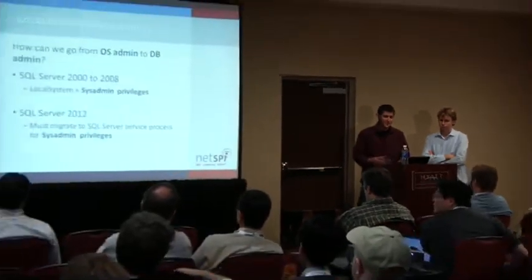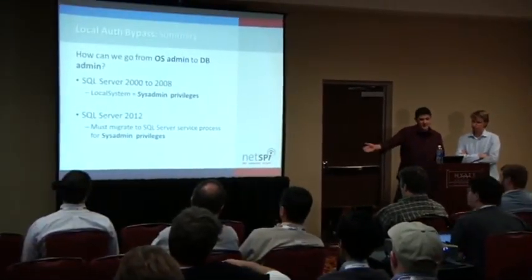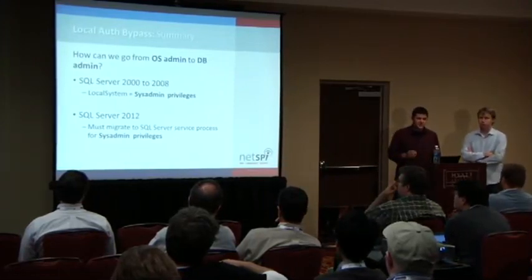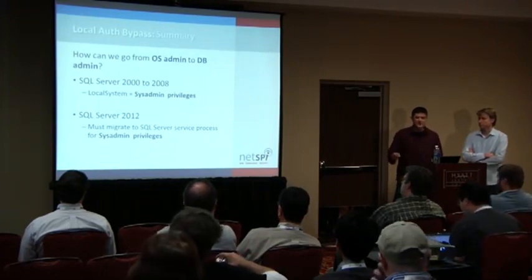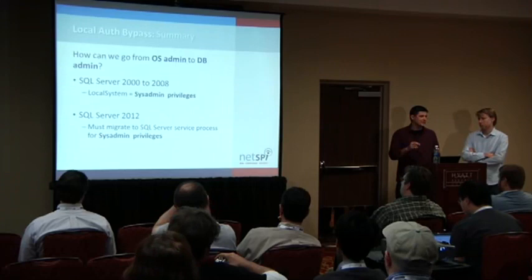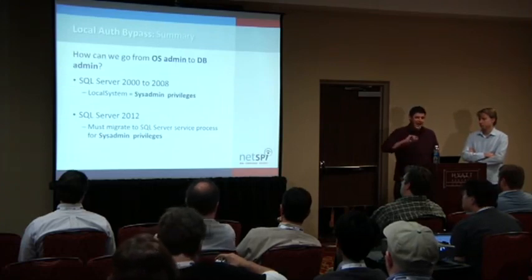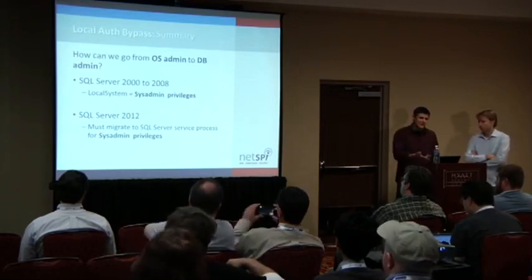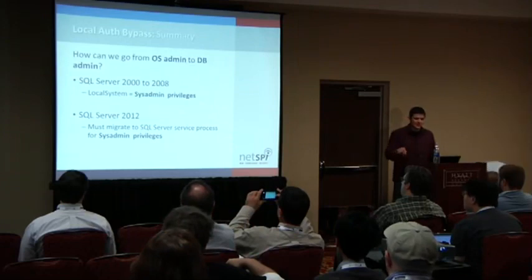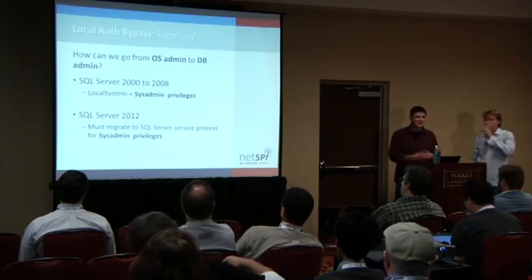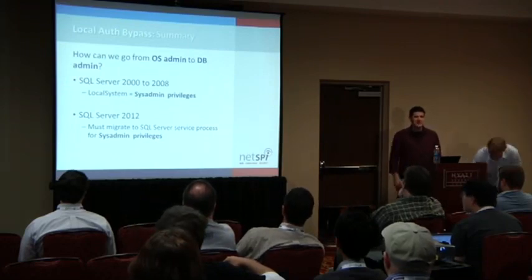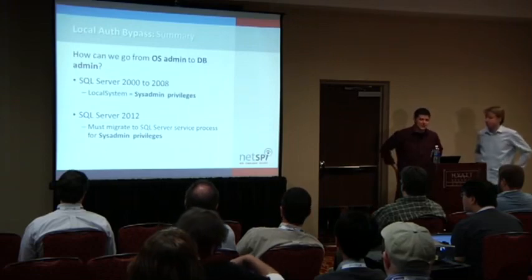So if I'm a server admin on a server running SQL Server 2008, if I can drop down into a system shell, I now automatically have the rights to take actions in SQL Server as a sysadmin, because local system, for patch management reasons actually, was added as a sysadmin by default, kind of out of the box. So the problem with trying to fix this is that if you remove local system from the sysadmin fixed server role on the SQL server, that means you probably won't be able to patch your SQL server. So you either have this escalation path or you have missing patches. So there's no real perfect solution for fixing it, which is a bit of a bummer.